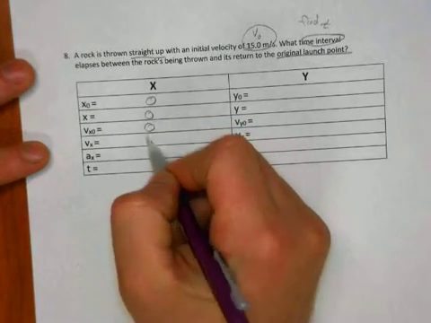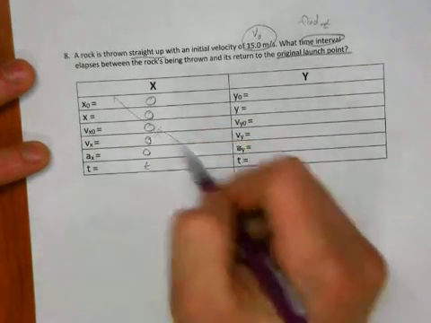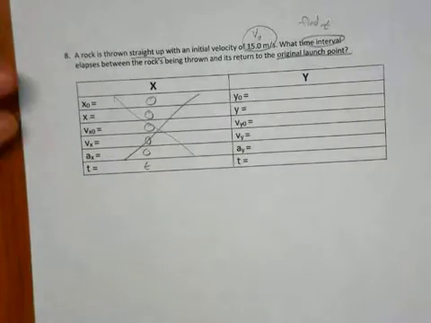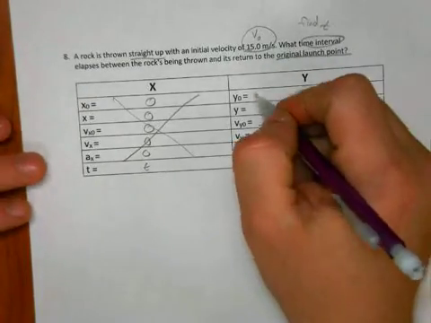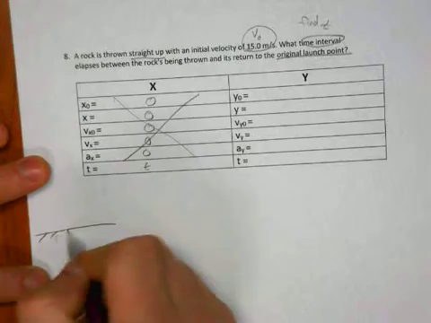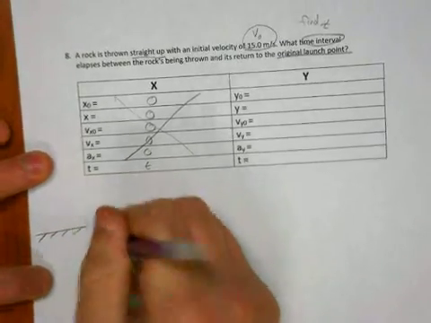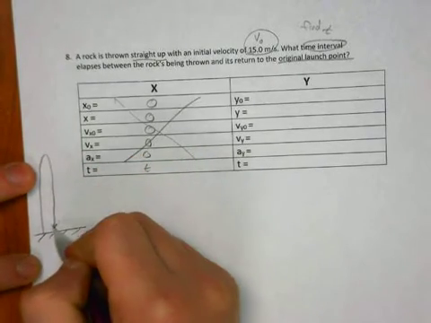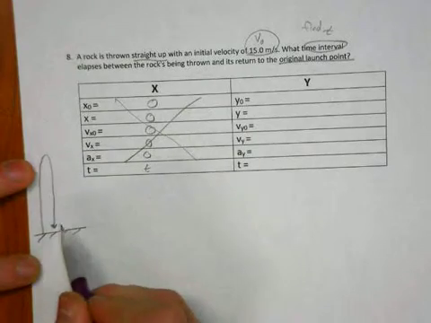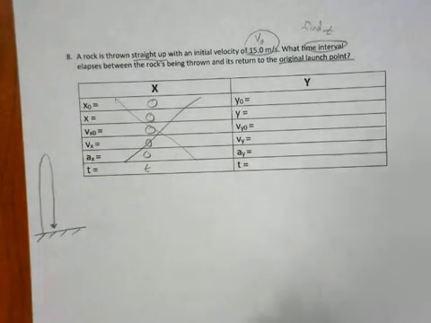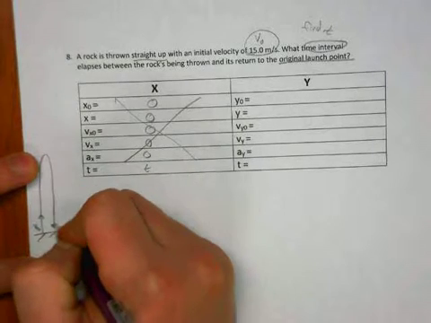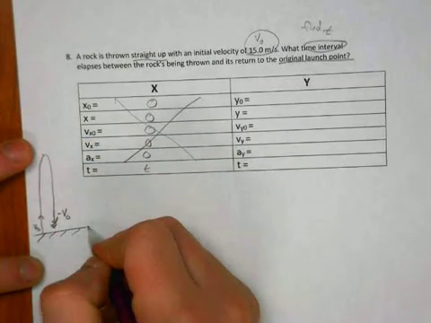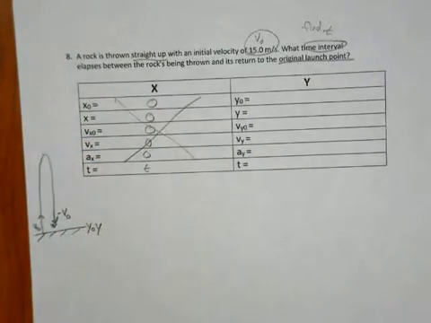You know, these are all 0. If you wanted to, you could just put an x through there to indicate that the motion is only along the y direction. That's fine. Y0, well, let's draw our little diagram to give us an idea. Now it's falling back at the same position. I spread this out in X just to explode the diagram a little bit so you can see what's going on. So this is V0. This is negative V0. Y0 and Y.